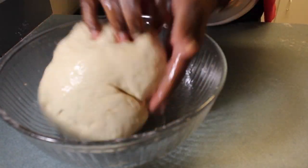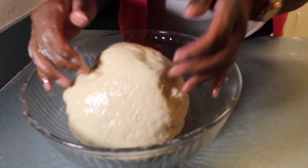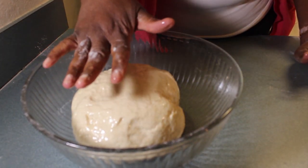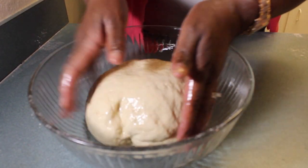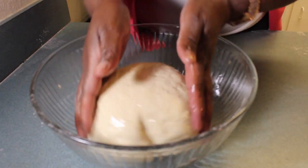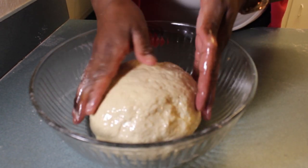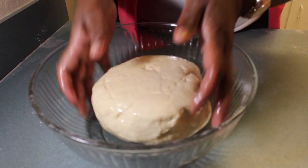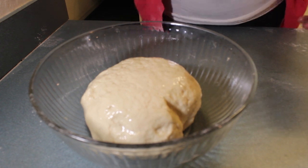And I'm gonna put this bread in a warm place for 40 to 50 minutes and let it just sit there. And then it should get bigger in size. As soon as it gets bigger in size, I'm gonna come back and show you what else I'm gonna do, okay? So this is my bread, guys. Go ahead, knead it for 10 minutes till it looks like an elastic, and then put it in your oil and set it aside for 40 to 50 minutes, and that's what I'm gonna do right now.